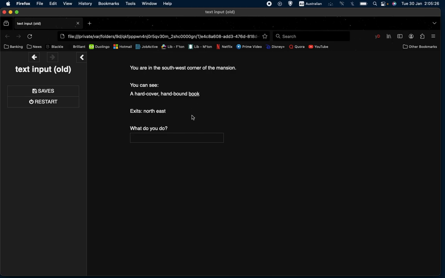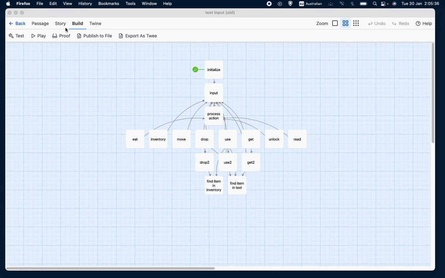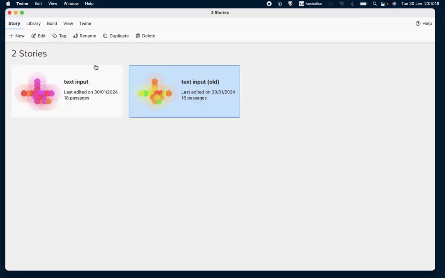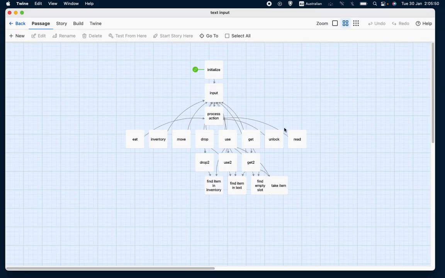So what I'm going to do is show you the code to make that happen. So let's get out of that just for now, and I'll show you what I did. Now, this is sort of the old version that I've just run. So let's get into the new or the current version.